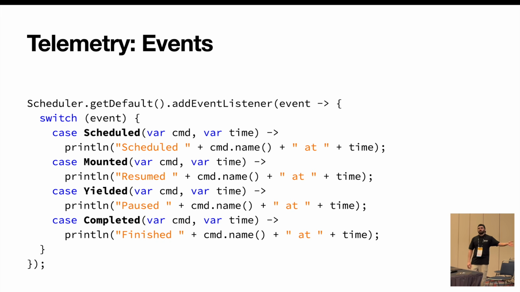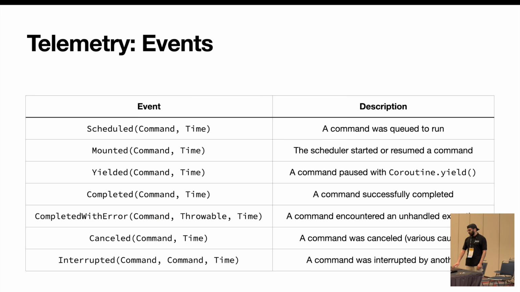This is just a subset. For example, if you want to see what's happening with commands being scheduled, mounting, mounting is when a command gets pulled up by the scheduler to run. Yielding, that's the yield call for the coroutine. And completed, that's when the command exits on its own. We have events for all of these. You can add a listener, and that has access to the command that something happened to, as well as the timestamp. I'm using var here because this all needs to fit on a single slide, but you could write these types out to be a little more easily printable if you want.